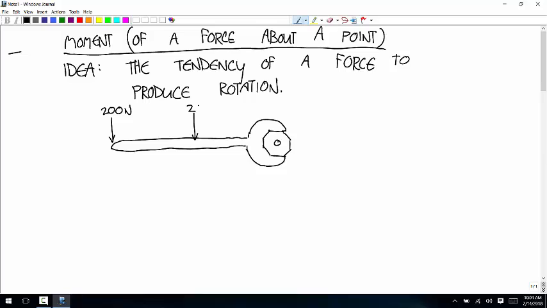So if you're going to apply 200 newtons of force to try to loosen this bolt, you know from experience you'll have more luck turning it by applying that force a long distance from the axis of rotation than here. And you know from experience that if you try to turn this wrench by applying a force of 200 newtons there, it's never going to turn anything. Even it'll rip that bolt in half before it'll turn anything. So that's the idea of a moment. Newtons, yes.